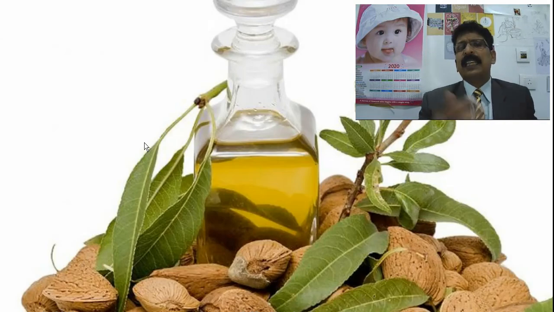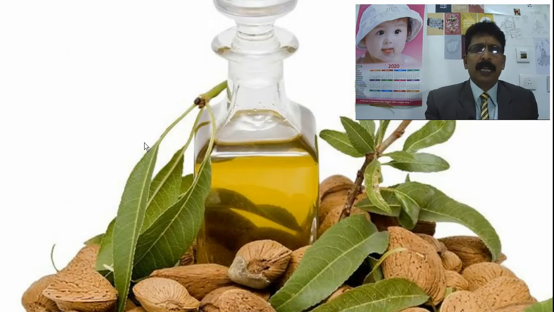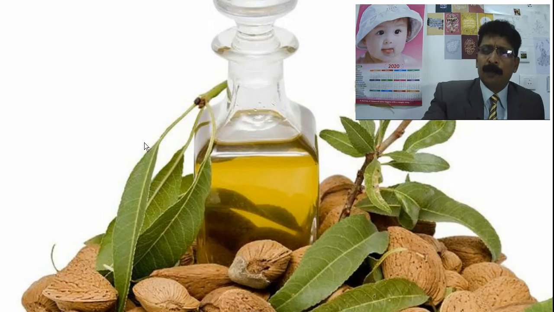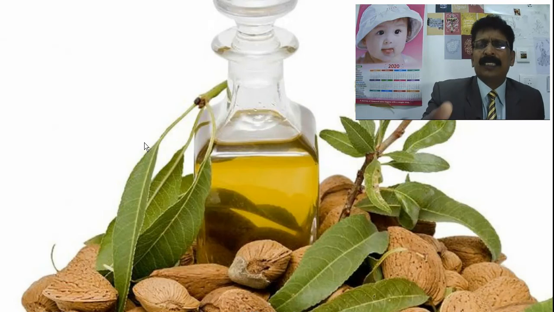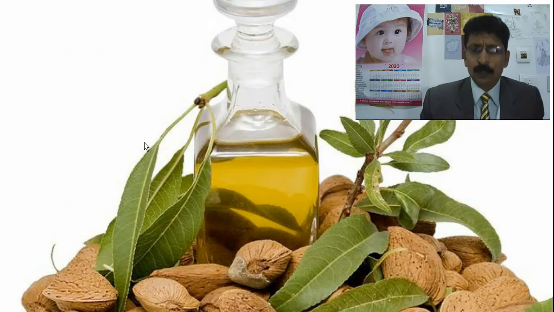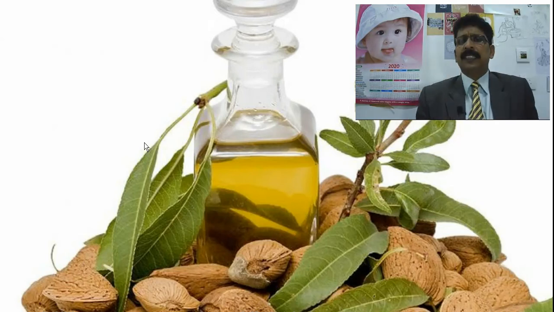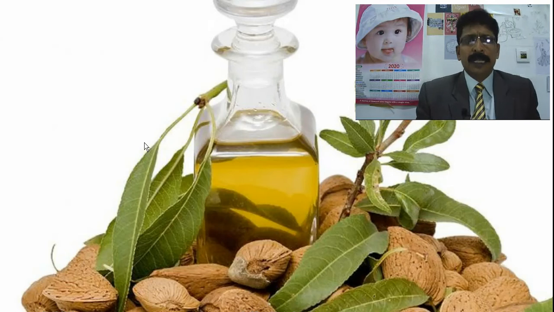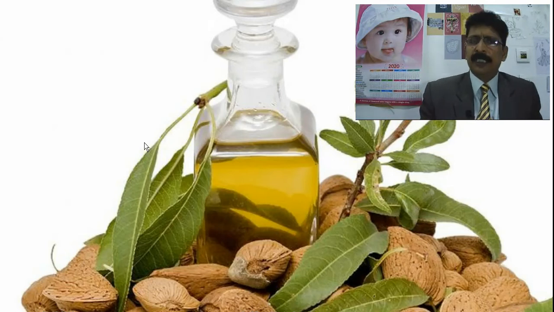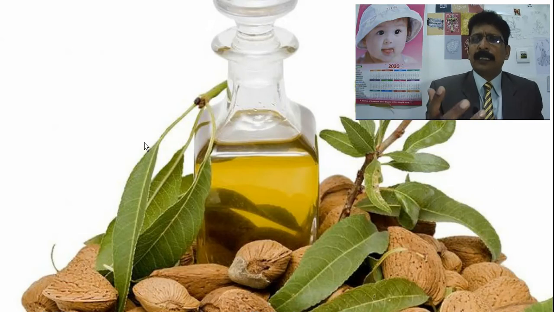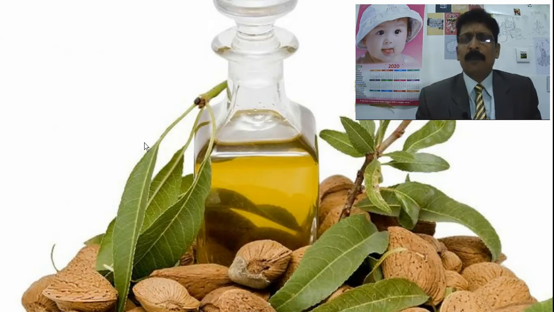Now this is a picture to show you almond oil, how they prepare it and how it is done. Just a picture to make you have a discussion and remember what we have done. Volatile oils are chemically terpenes, and they are present in the oil ducts or oil cells, which are present in the leaf, flower, or stem of the plant.